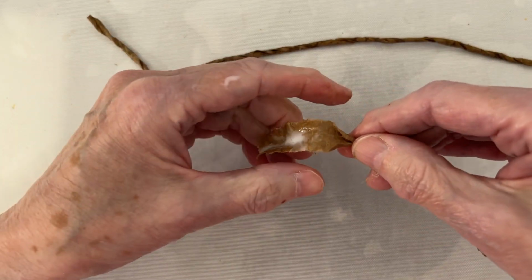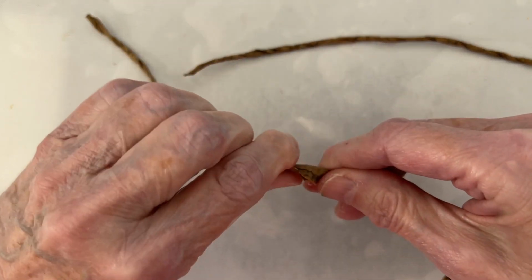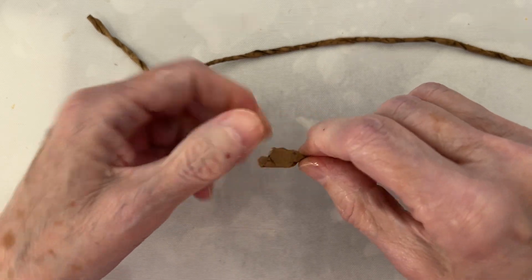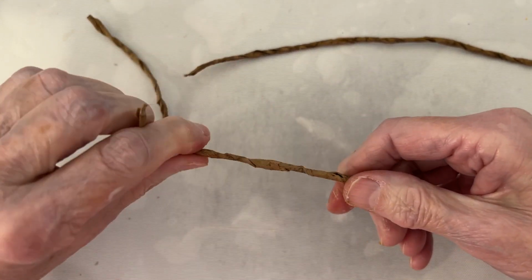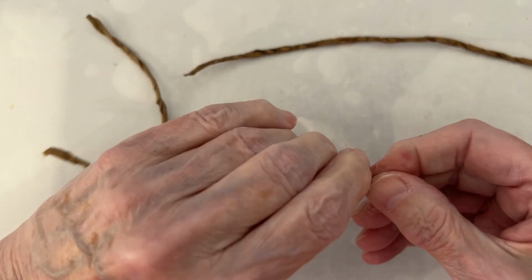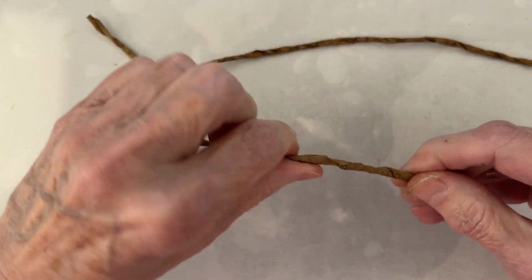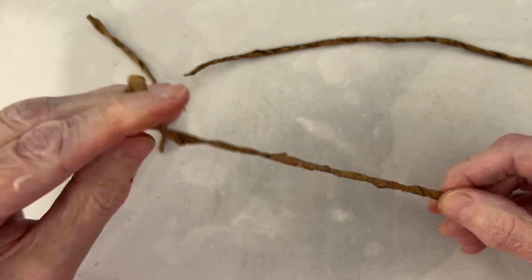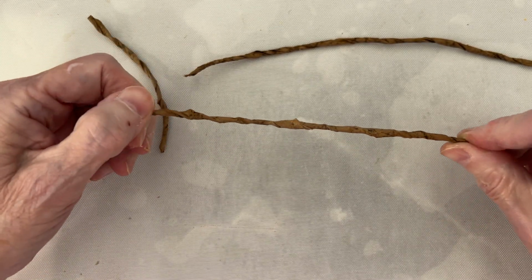You see how here that came undone? But if I just kind of put it together, that's why I really like this paper bag print. It's very sturdy. And then I just kind of hold it there for a minute and then lay it down on my mat and let it dry. And I just kind of work with it.